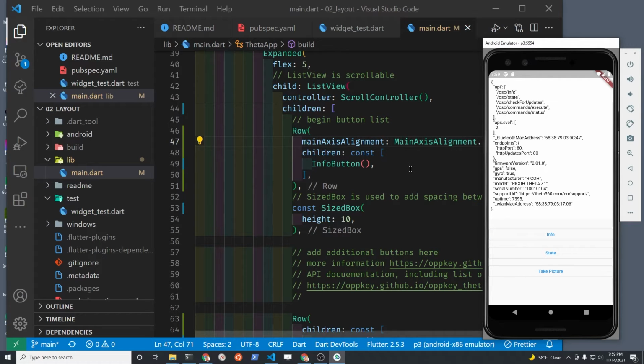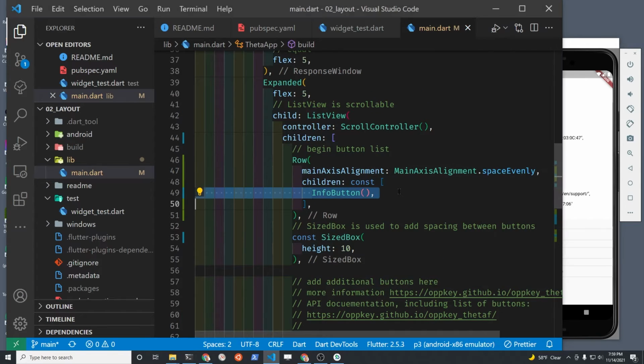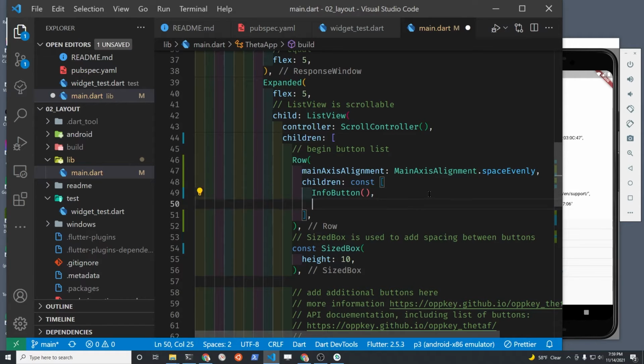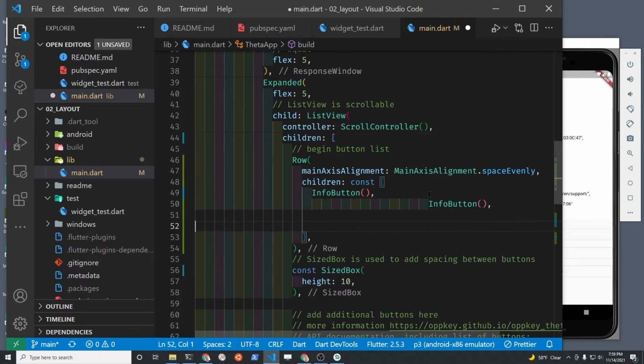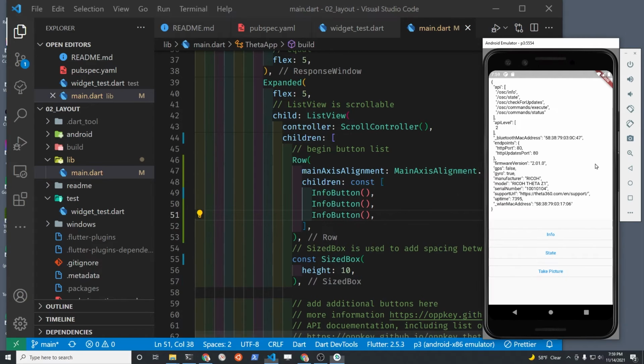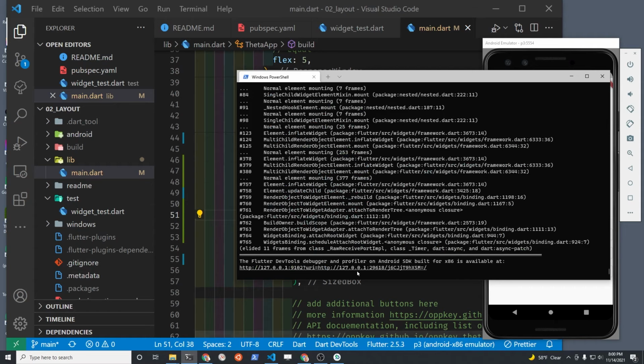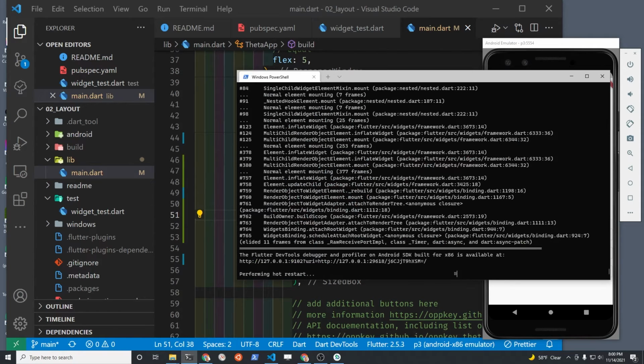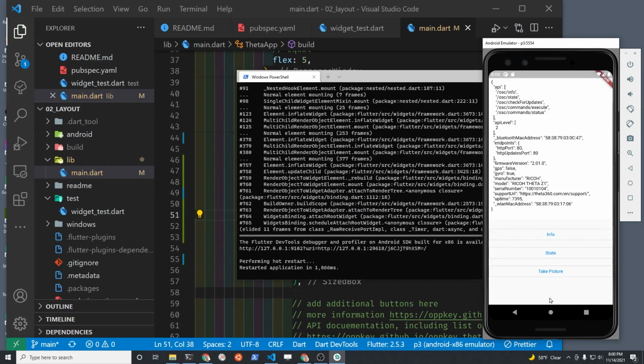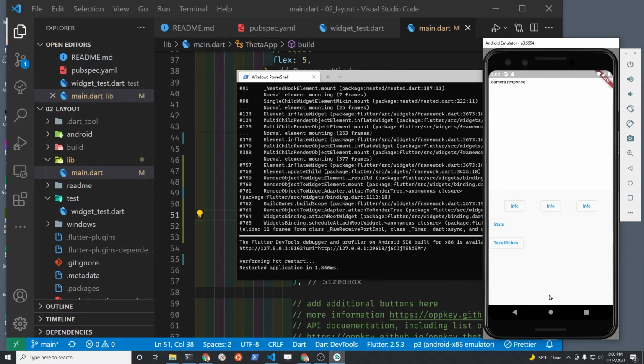If you have more than one button when you're using main axis alignment dot space evenly, it will align the buttons out nicely. In this case, we'll just put 3 info buttons as a test so you can see what the layout looks like here. And you can see that they're all nicely spaced out.